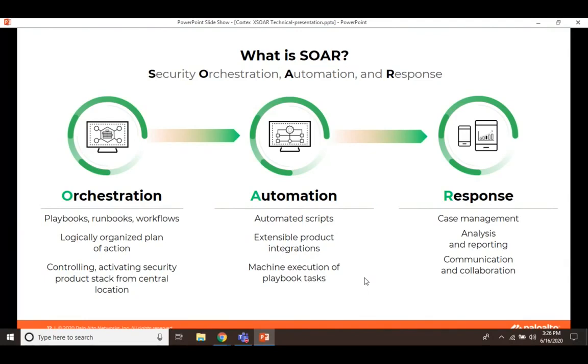If the SIEM says this is a phishing email and I need to check the reputation of the sender or of the IP address it was received from, that can be taken care of by XSOAR. It will check the reputation of the sender's IP and email domain from the threat intel feeds, and action can be taken on the firewall, for example, to block that IP address, or on the email filter to block that sender's email address and domain.